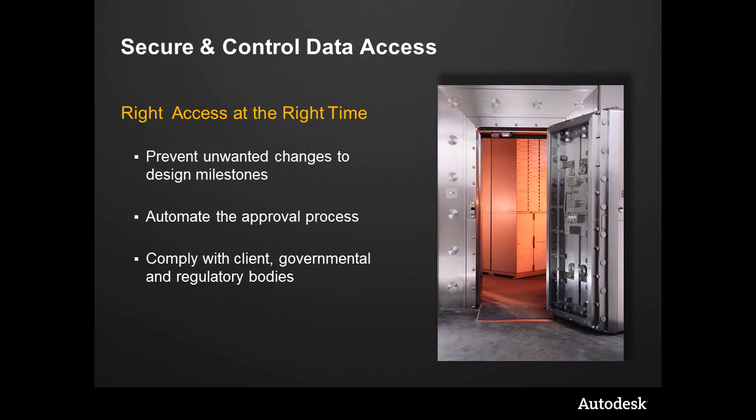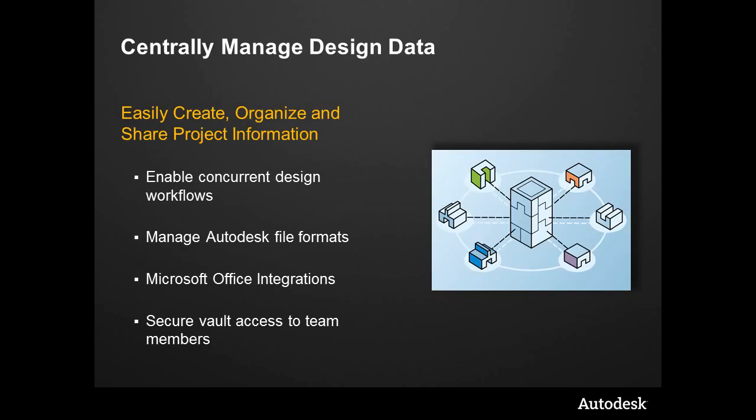So we eliminate this two people trying to manage the same file at the same time. It prevents the "he who saves last wins" problem. And this is going to give us the ability to automate the sign-off and the approval process, go back and audit what's inside a Vault, and again, just prevent unwanted access or unwanted changes to files.